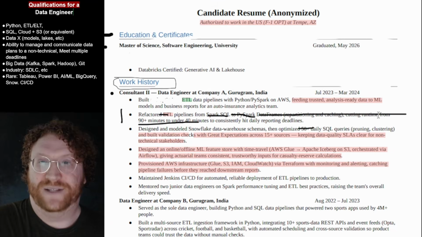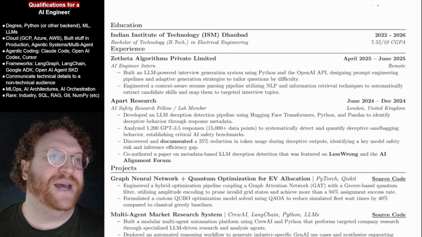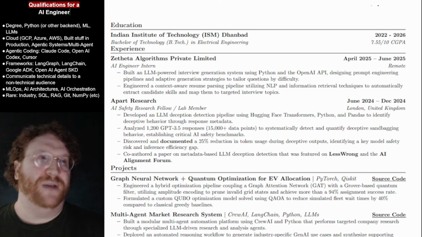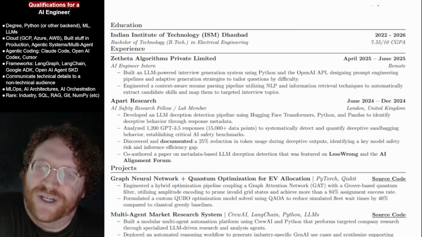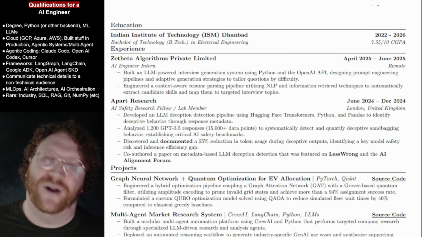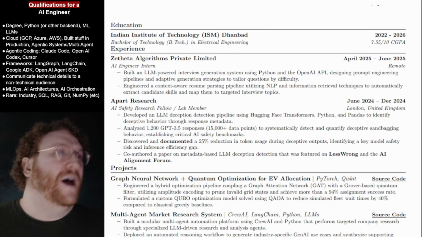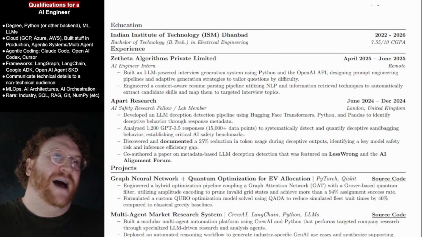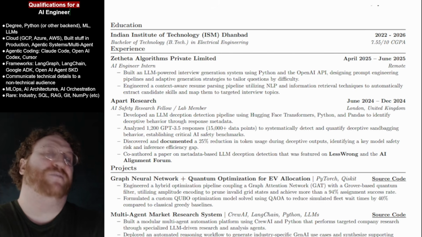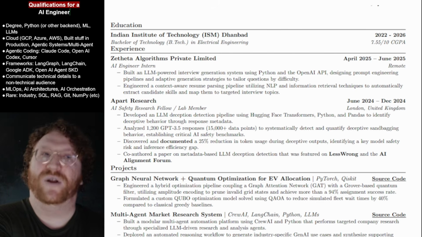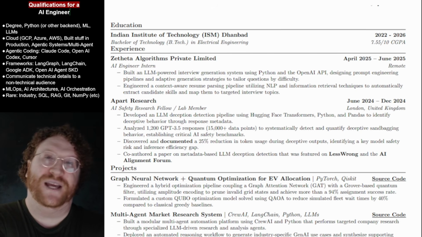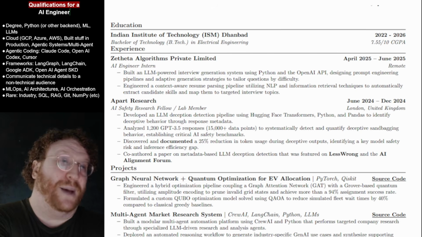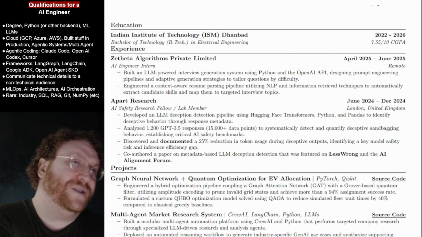So next, resume. This is a resume of an AI engineer. What do we need for an AI engineer? We need a degree, Python, or any other backend, although again, Java is okay. C#/.NET is okay. Although I will say Python in the US is more preferable. ML, LLMs, cloud, that you've built stuff in production, agentic systems, and multi-agent work. I don't want to see chatbots. I want to see multi-agent systems and the infrastructure behind it. That's a big one for AI engineers.